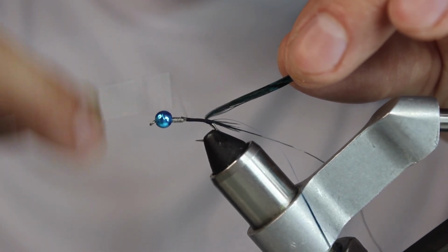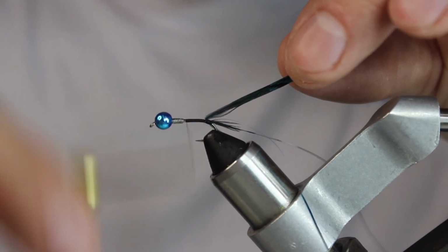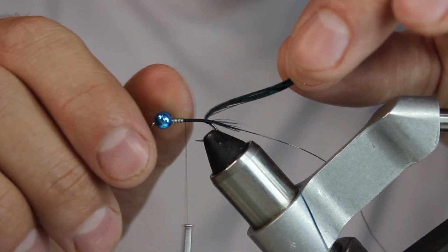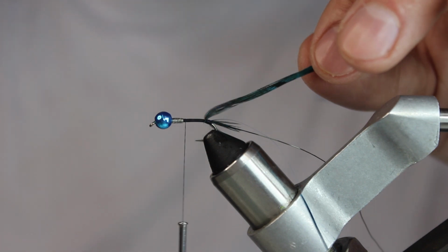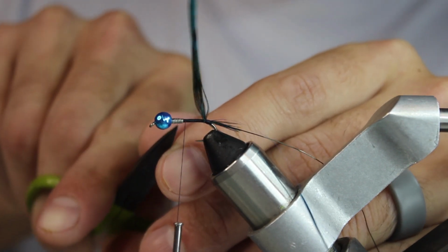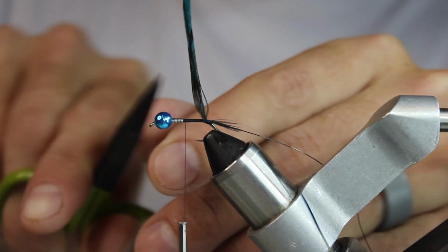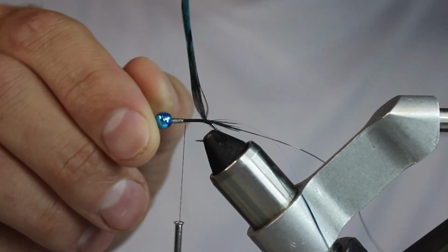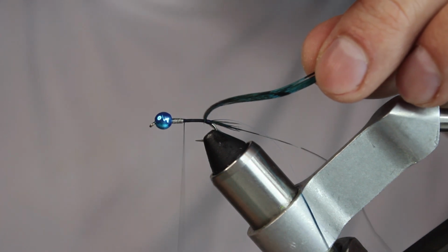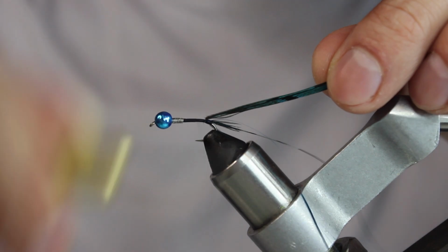Then I'm going to build a little bit of a body. I want it thin, but I don't need it crazy thin. And I've got just a little bit of wire left. I'm actually going to use a good pair of scissors to get this, because I don't want that. That's alright. That won't be too bad. So now I'm going to build up a body with my thread.